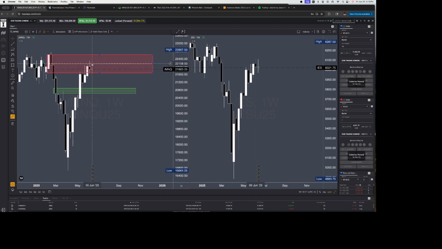And then again, we went up and retested the same area, didn't even get as high as the previous week, and came back down and closed below. So that tells me that this is still a valid area of resistance. We're probably going to come back down. If we retest an area, it's likely going to be here. So next week, I would be targeting this green box, okay?